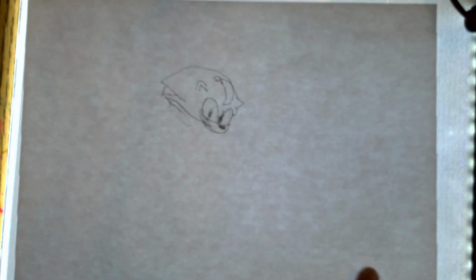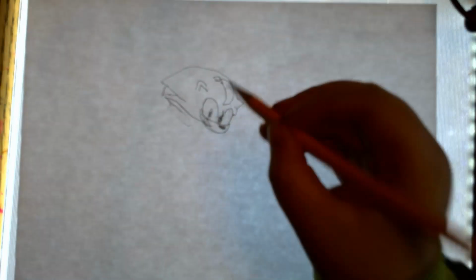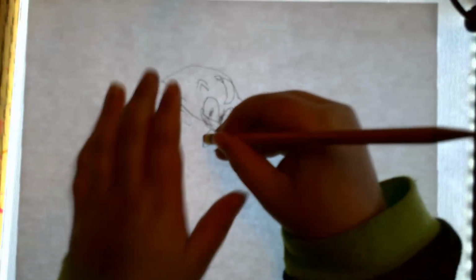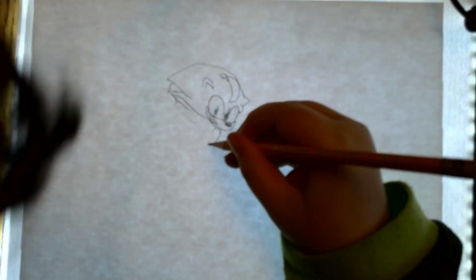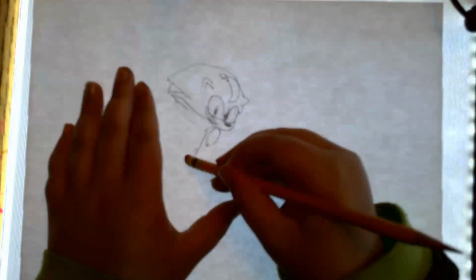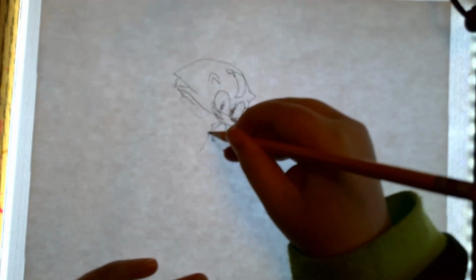All right, so now that we're done with this for the head, now it's time to get to the running part. So, you're gonna just roll his body like normal. Except, roll this, roll that. And you can do the peel out.